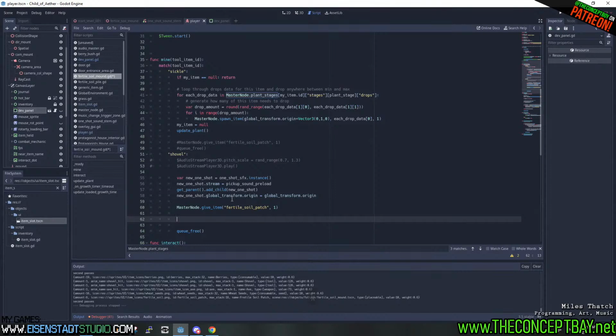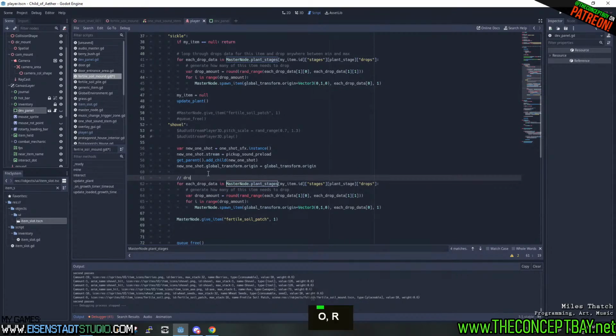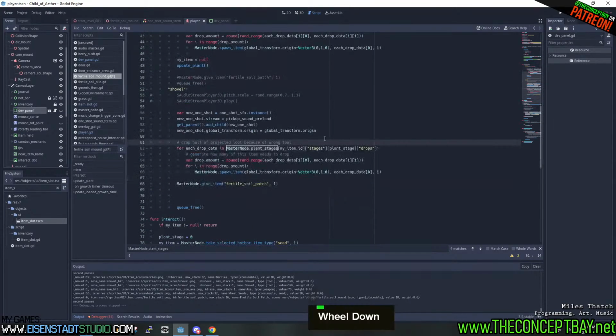Okay. So the patch still has to be given. Yes. But we're going to go through the drops. We're going to ceiling it so that you still get at least one. Okay. Drop half of projected loot because of wrong tool. Alrighty. So we're still going to go through the drops, but we're going to ceiling instead of round. Ceiling always rounds up. And we're going to divide this by 2 and divide the maximum by 2.